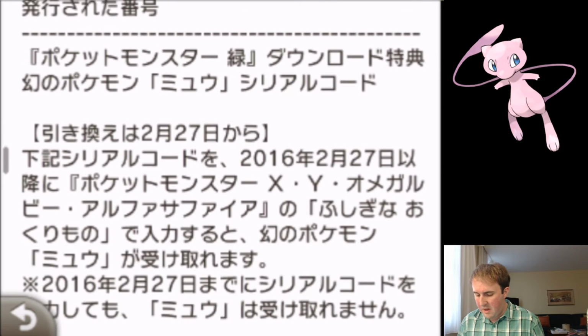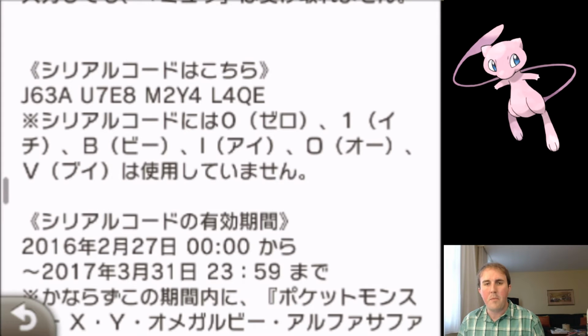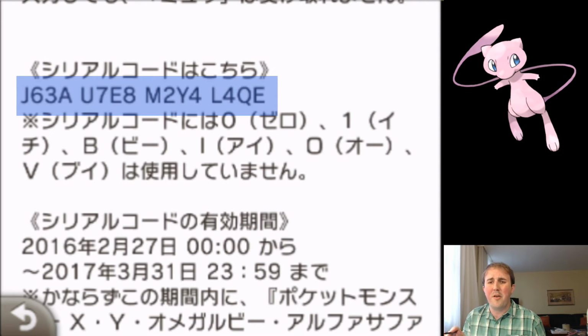And it's not going to be right there in the front. It's actually going to be down here, where it says Shiriaru Koodo wa Kochira. You'll see 16 characters that are letters and numbers, and they're clearly not in Japanese. That is your serial code. That is what you need to write down. That is what you're going to need to put into your game when you load it up.